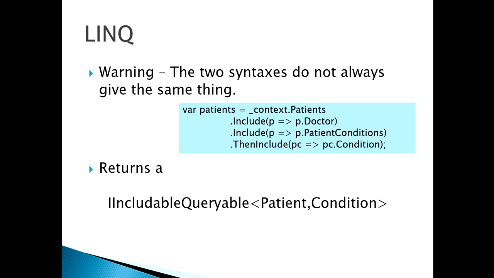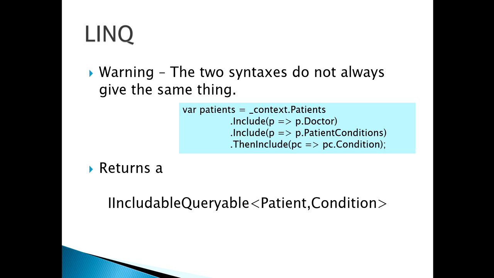Okay, that's all good. This is a fairly advanced one with all these extra includes and ThenIncludes. But my real point with this slide is, what kind of object is this patients collection? It is an IIncludableQueryable of Patient, comma, Condition, right? Whew, that's a big fancy name for something. Well, that's okay, and if that's all you need it for, you're fine.